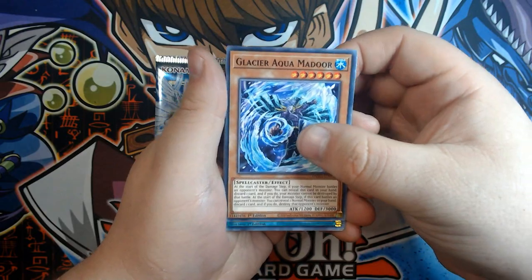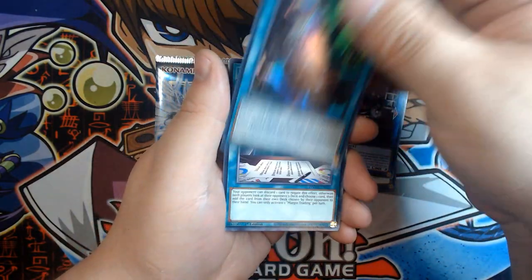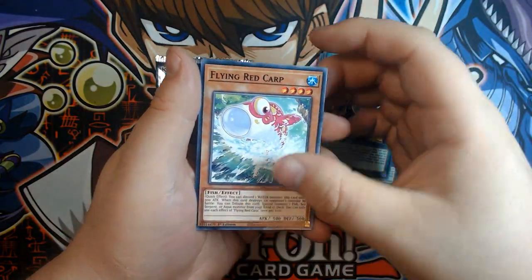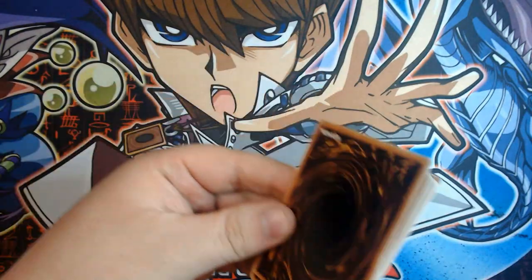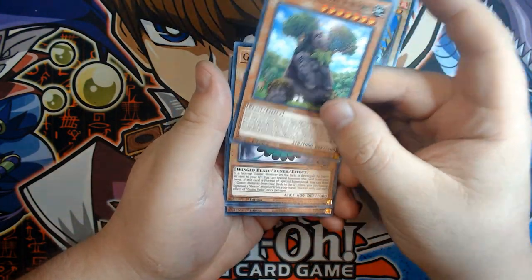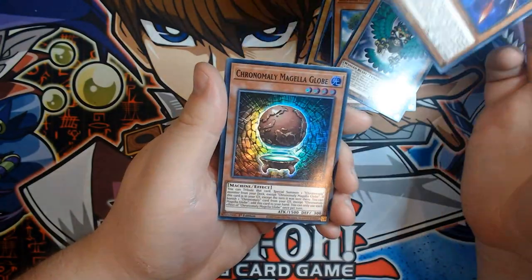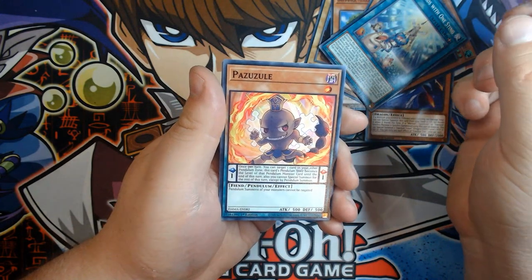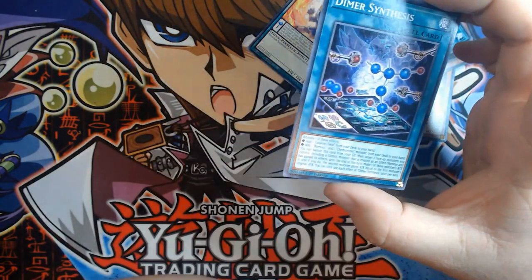Sushi Pakura, Glacier Aquamador, Despia Theatre of the Branded, Dispatch Paratsy, Branded Opening, Margin Trading, Supper Spot, Triamid Loading, Flying Red Carp. One left. One left. Gunkan Suship Shari, Mythical Beast of the Forest, Gusto Vidir, Stardust Trail, Chronomaly Magilla Globe, Two Toads with One Sting, Pazazul, Raten the Heavenly General, and DAMA Synthesis.